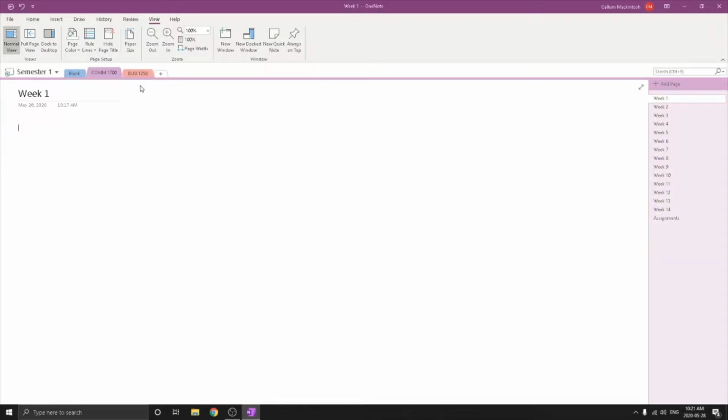And then you have your different sections for your different classes. You can leave this blank one here if you wish and just leave it on the end, because it might be helpful to duplicate this for the next semester. So what you do now is you can organize your information as you get it very quickly.